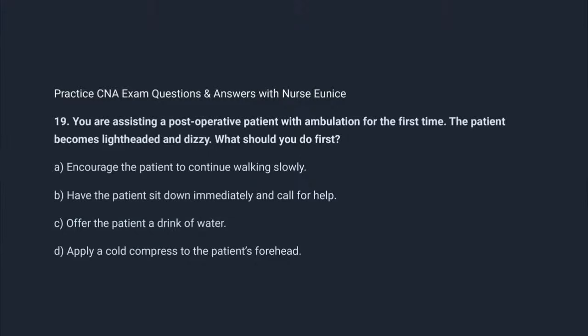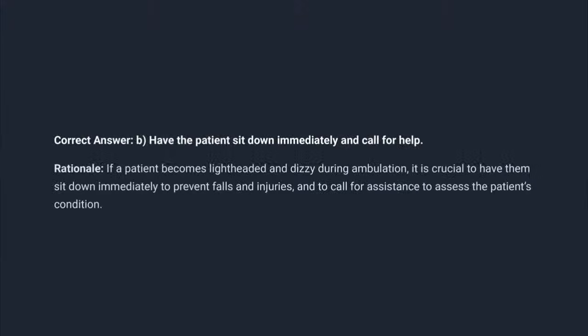So if a patient is feeling dizzy, I don't care where you are in the hall, get them to the floor as safely as possible. Sit them down, scream for help. Do not try to hold someone up who is falling, because they're going to fall on you, and now we have two injured people. If a patient becomes lightheaded and dizzy during ambulation, it is crucial to have them sit down immediately to prevent falls and injuries, and to call for assistance to assess the patient's condition.